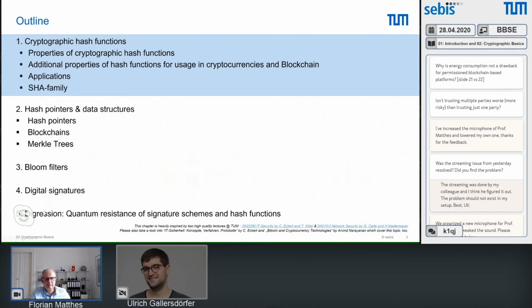We also will talk a bit about the effect of quantum computing, because you know most of the hash functions and cryptographic protocols assume P is not equal to NP. So it's based on more or less the algorithmic complexity of Turing-complete machines. And the question is now, what happens if we have a new paradigm of computation, for example, quantum computing? Are there efficient ways of doing search for results? So for certain algorithms, quantum computing might be more efficient than classical computing. So what's the effect now on these signature schemes and hash functions?